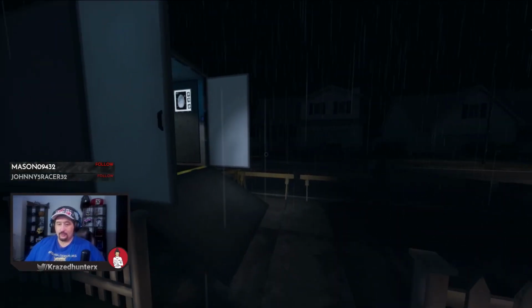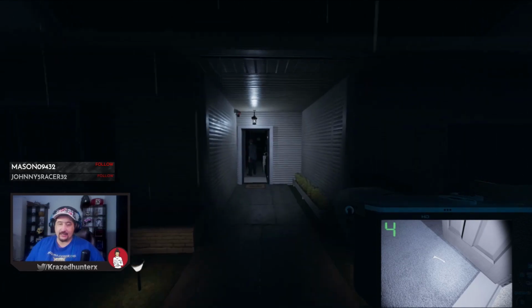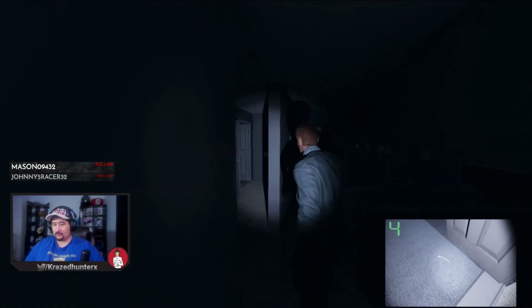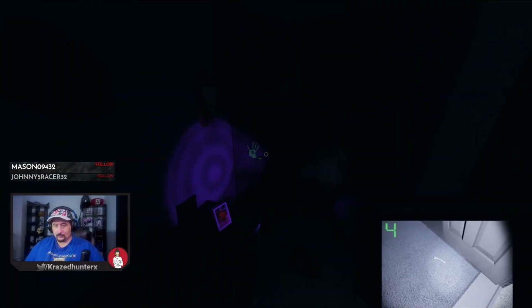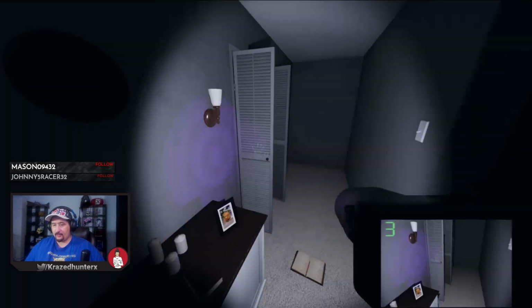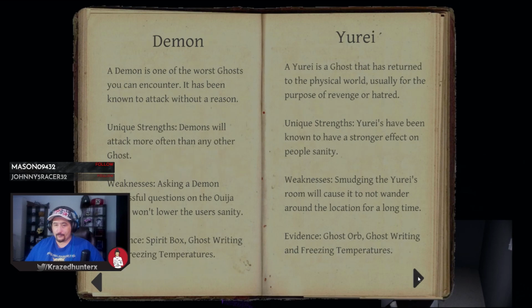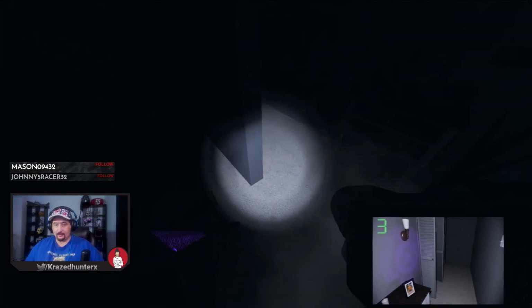We have fingerprints. Oh, we do? Yep. I am coming back, Doc, because I got a camera on me. We have a banshee. We have a banshee. And there's your fingerprint. Yep. I'm going to kill that so you can see it a little better. Boom. You pull it up in your book, and it says fingerprints. That lets you know you got it.